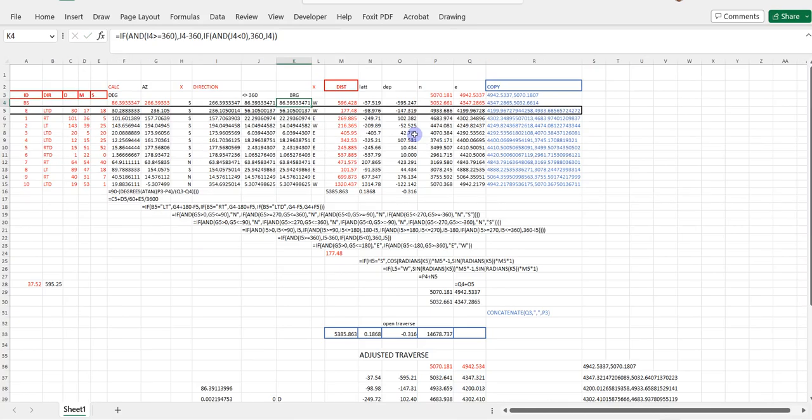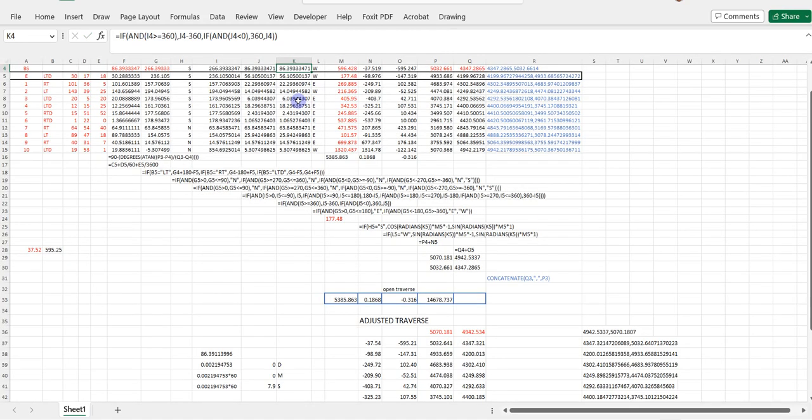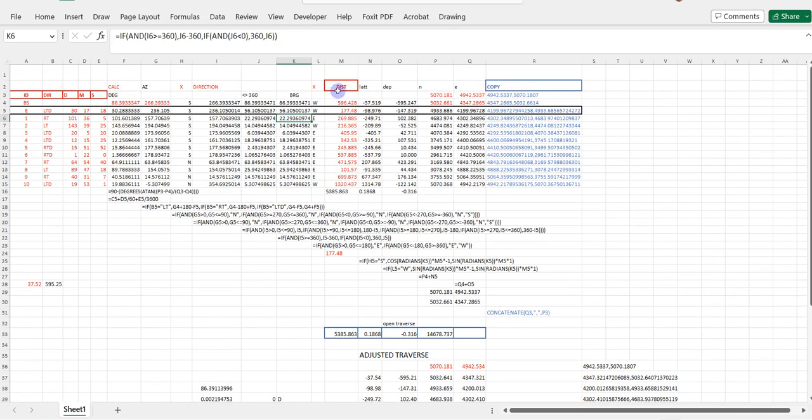And then the way they do this is you have to zoom way out to see what the formula is, right? Because I can't tell if it's to the west or not. Distance, there's your distance that you input. It gives you the latitude, and I tried to line them up here. So this is your latitude. There's your departure right there. And then there's your northing. This gives you the coordinates. This adds the coordinate so that you get the new coordinate, and it takes this stuff and adds it, so you get the new coordinates.